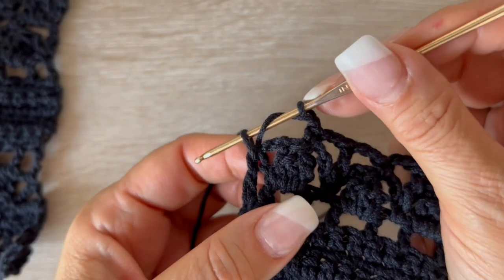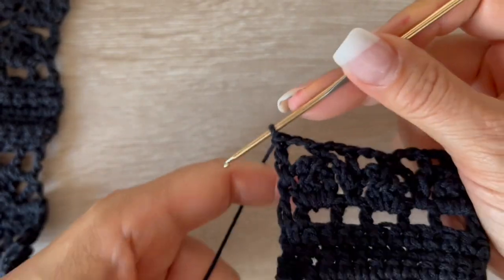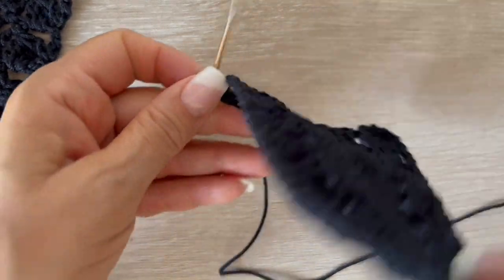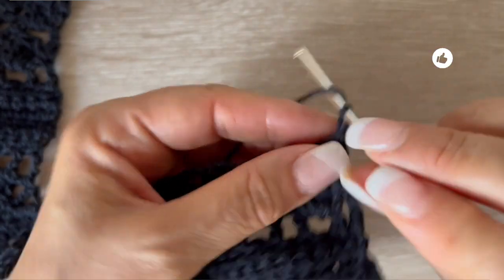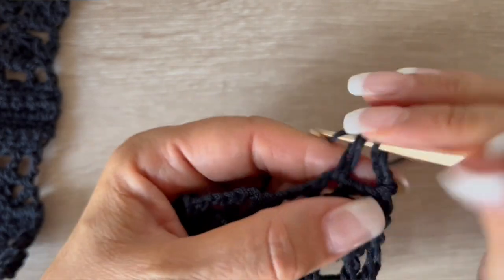Well, now that we finished this row, we are going to make a double crochet for the edge. So we will have something like this. Now we are going to make the row with leaves. Remember that after this row of chain, single crochet and double crochet, we are going to make the leaves.